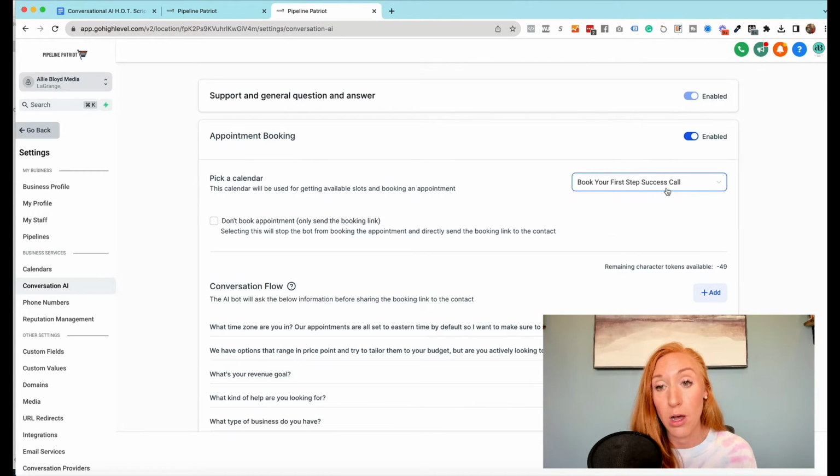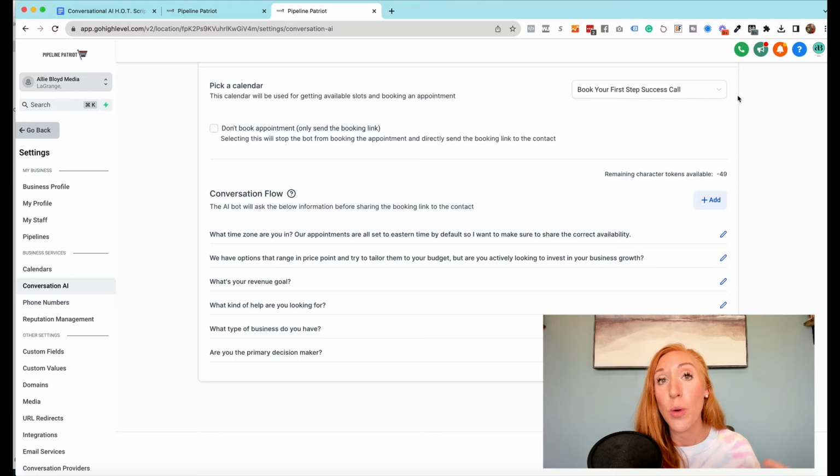would be booking on. So if you have a variety of calendars that someone should be booking on for that first step, then this is going to be difficult for you. I would suggest overall simplifying that and having one first step calendar for everyone who is a new potential client or a customer. This is going to really simplify that process.